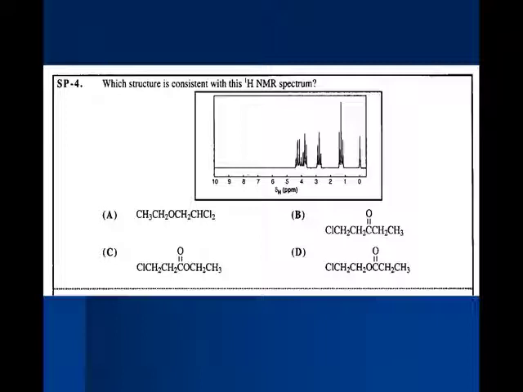Eliminated A. Somebody take a guess. C is the right answer, right? So if we look at this, we should have a triplet that is pretty far upfield. We should have a quartet, which is pretty far downfield. We should have a triplet, and we should have another triplet that is pretty close to where the other triplet is going to be, because chlorine and oxygen are about the same electronegativity. So they're going to be really close to one another in that environment.